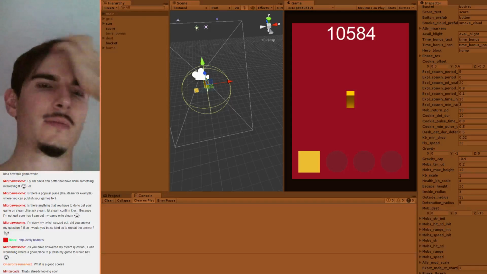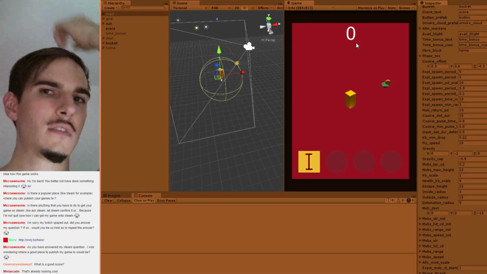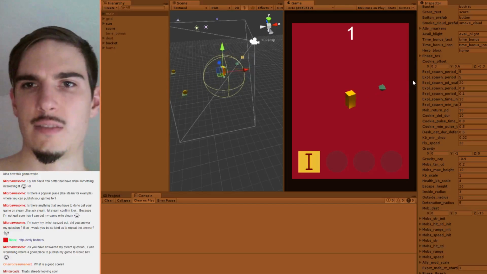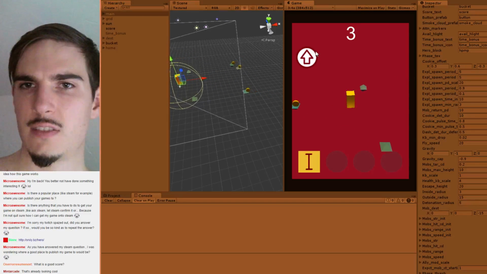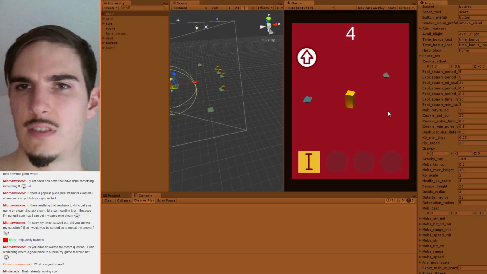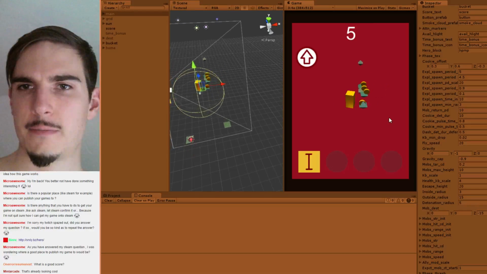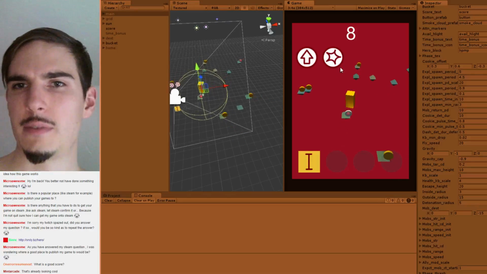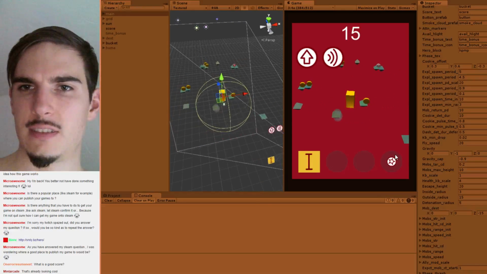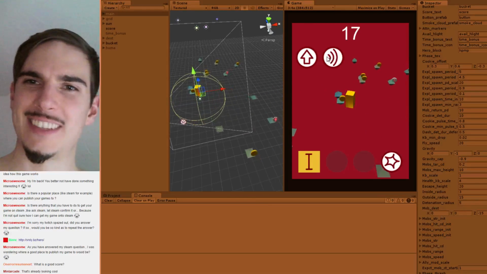So now everything, actually no, yeah. So strength will be less effective at first, or maybe similarly effective at first, maybe slightly less effective. I don't know. We'll see.